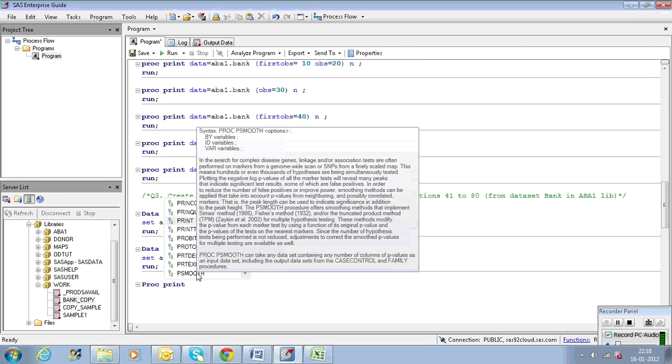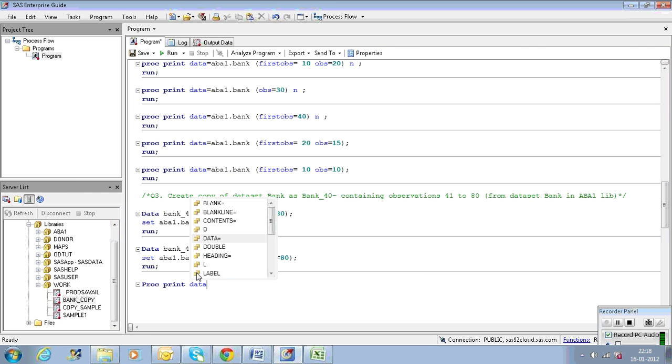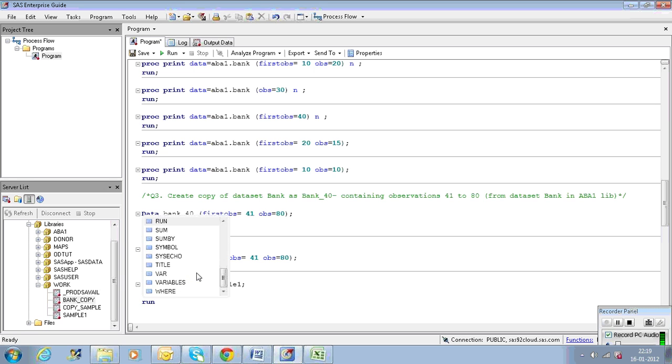So, what will be the result of this code?